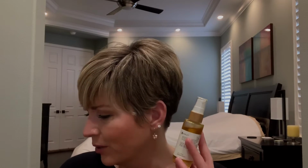Defense Patrol has a beautiful ingredient deck, and like I said, it's antioxidant rich, really protects my skin, gives me that glow, pairs well with the My Skin Buddy green light, because the green LED light with the ultrasonic vibration and the positive ions are what I use in the mornings to penetrate my products and help with redness, and it's a beautiful combination. This really enhances it more. But the ingredients in here are just so beautiful, and I will go over those when we do the review.